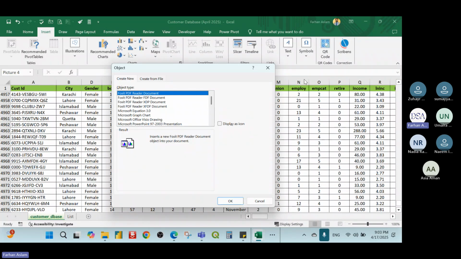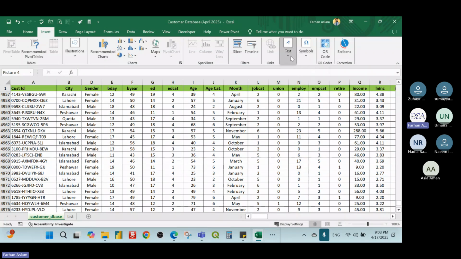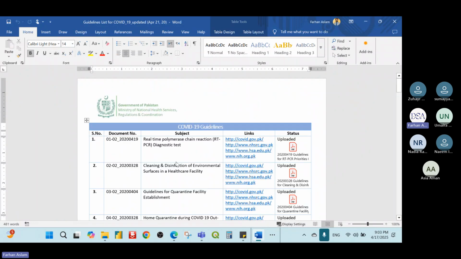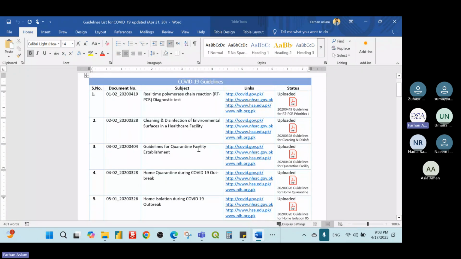I'll show you an example of this object thing, and then I'll explain how it works. For example, during our COVID time, our unit or department was helping the ministry develop different kinds of guidelines. You can see a table here.